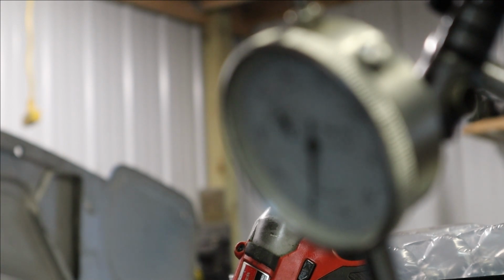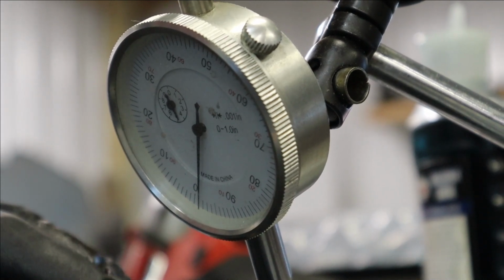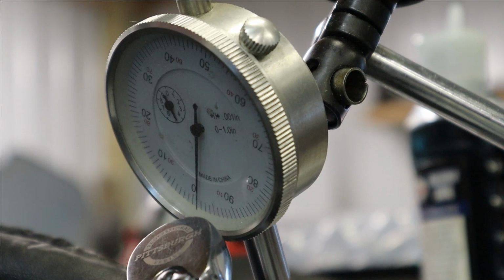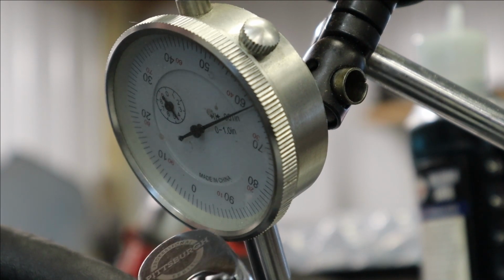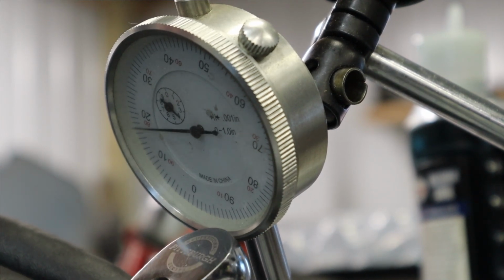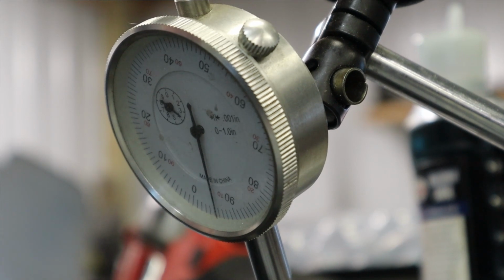Side to side. Oh, you can't see again. What is up with this? Take 49. We're at 0 lash. Let's see if you can stay focused. And there we get tight. So we're just over 100th.